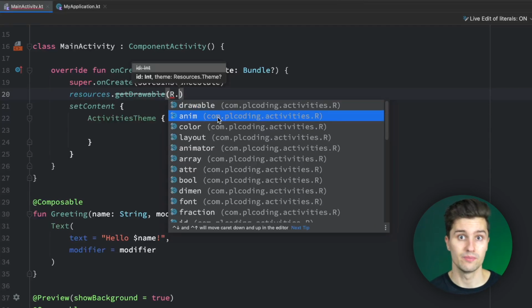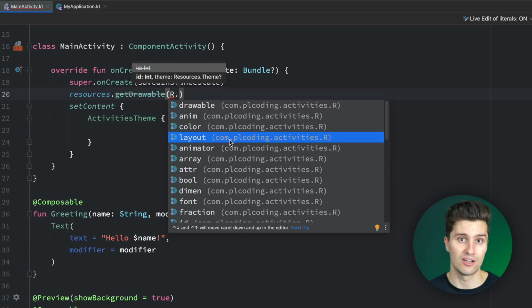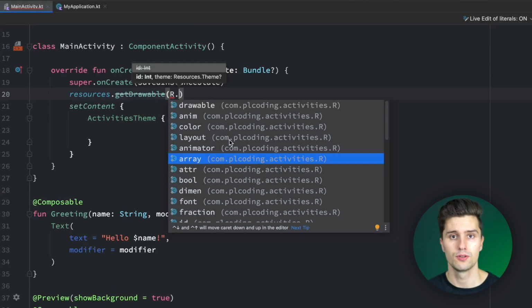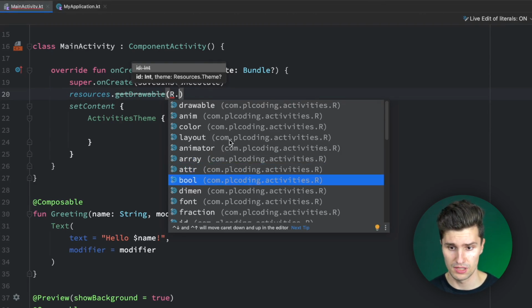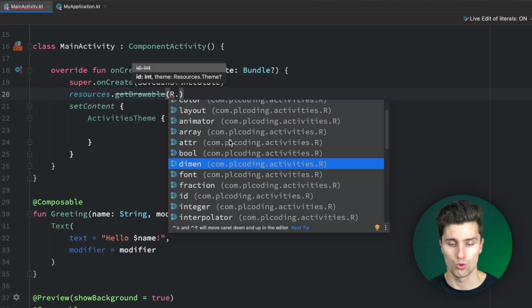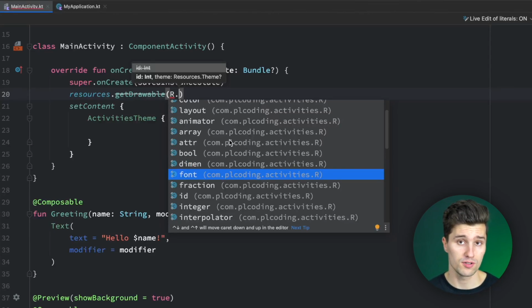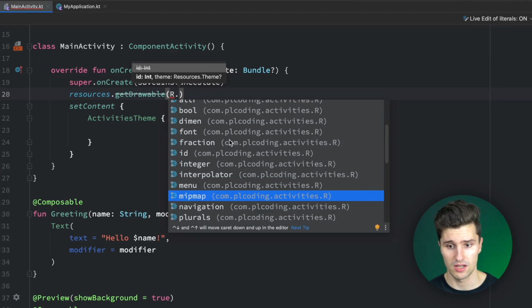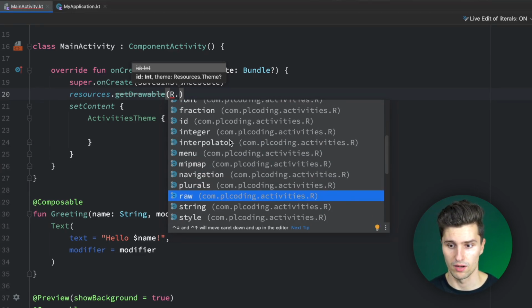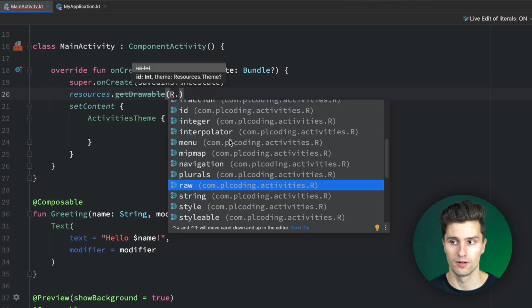But as you can see, you can also have animation resources to define what kind of animations you have in your app. You have color resources, you have layouts. So that was how we previously built Android UI, by just putting the UI in XML files. We didn't define that in Kotlin files like we do now with Jetpack Compose. But we can also store things like arrays. So maybe your app needs some form of list of options, for example, to choose a specific country in a spinner. Then you can also put that in resources. That is not mandatory. You can also put this list in code. But you have dimensions, so to store specific spacing amounts, for example. You have fonts, if you want to have a custom font in Android, then you can have these in resources. You have integer resources for specific numbers, for example, menus, mipmap, I will come to plurals, if you have different strings or string resources, depending on how many items you have.